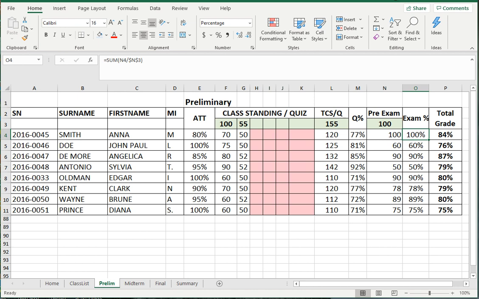So where is that total item in the exam? That will be N3 here. So this is the constant. You can change this constant if you want. Make it 200 or make it 600 for example.